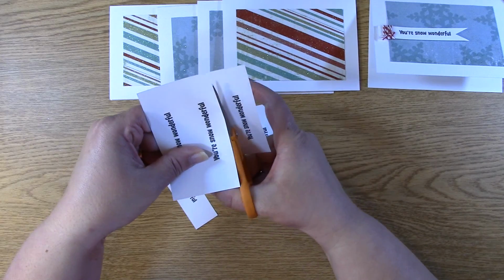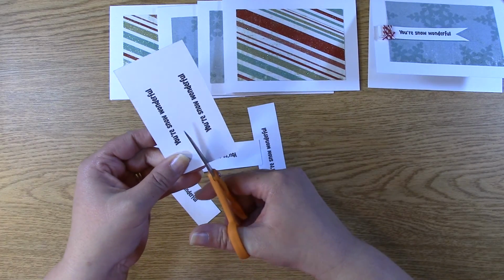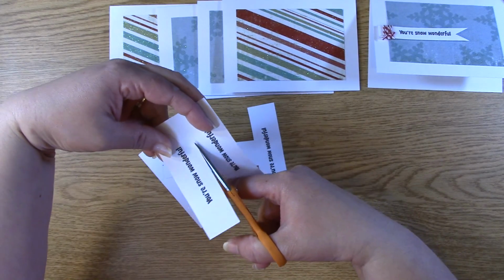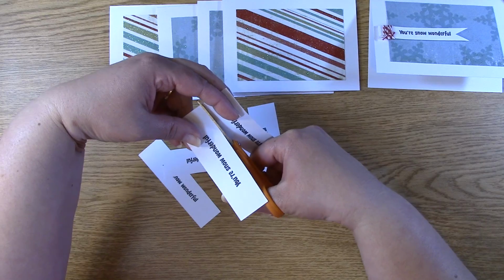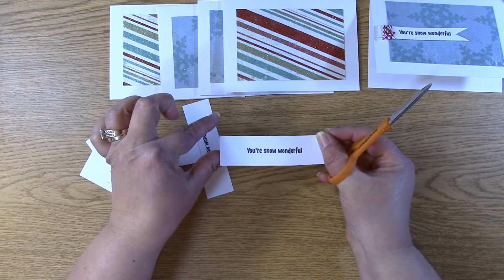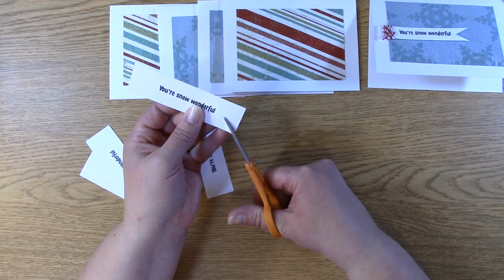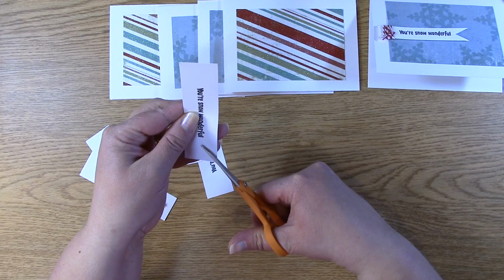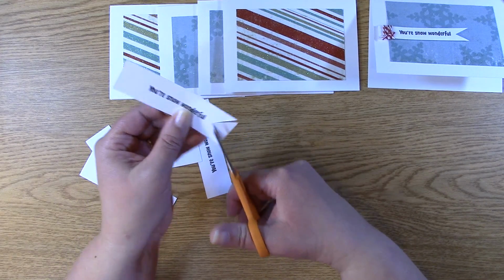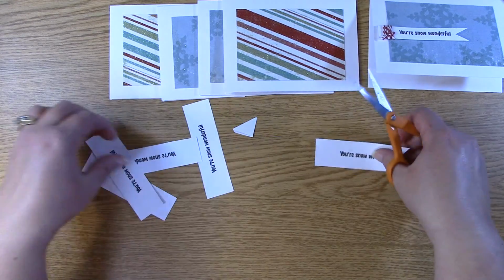And then this. Ooh, that one flew. And then this one. Okay. Now again, like I said, it doesn't have to be perfect. I like doing them like this because I think it gives a little bit of character. It looks kind of like it's a little piece of snow. And then what I'm going to do is just make a little corner like that. Whoops. There we go. Let's try that. That's better. Okay. That's one.